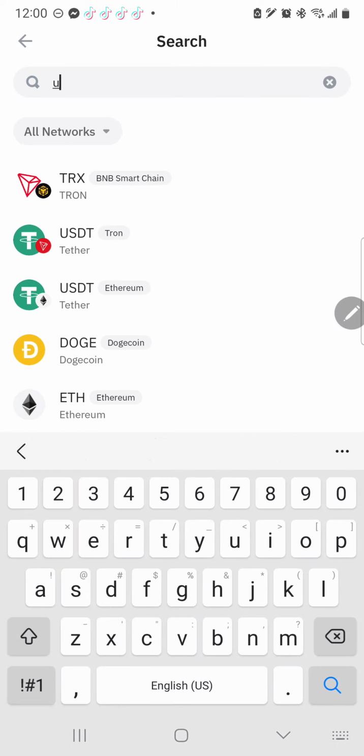To confirm it is, as you see right here, I'm taking my pen, it has USDT TRC20. That's how you know it is the TRC20. That's how it looks, green and then the red. Then you're going to click here where it has receive, and you're going to copy the address.